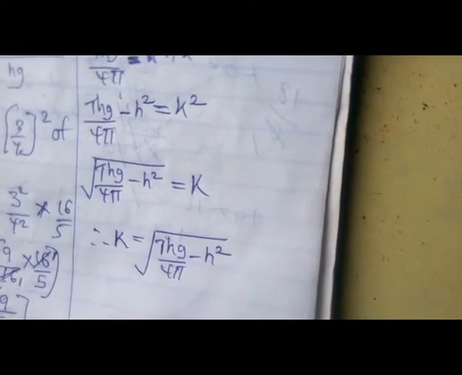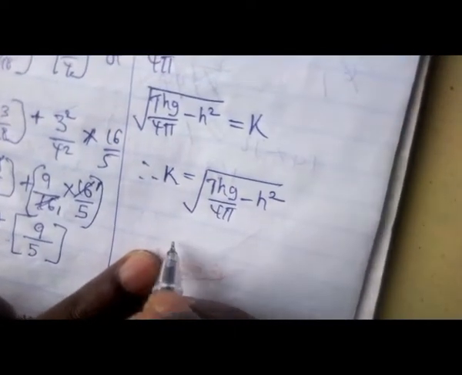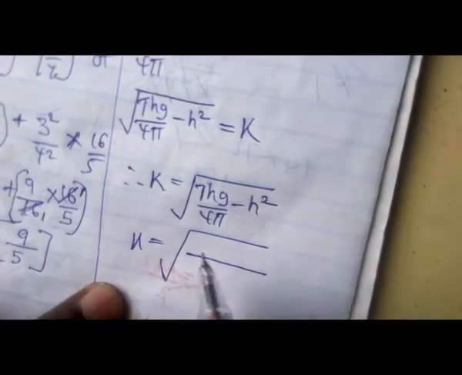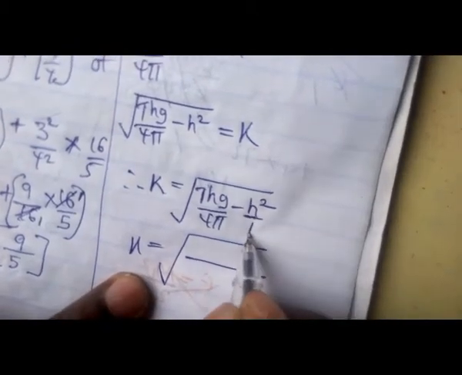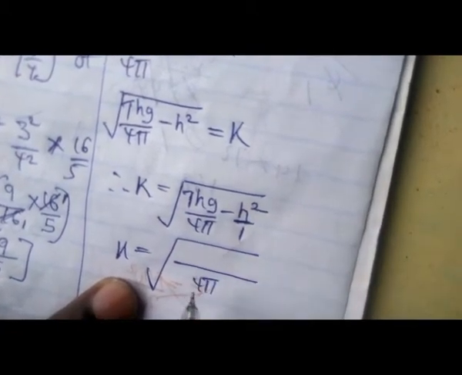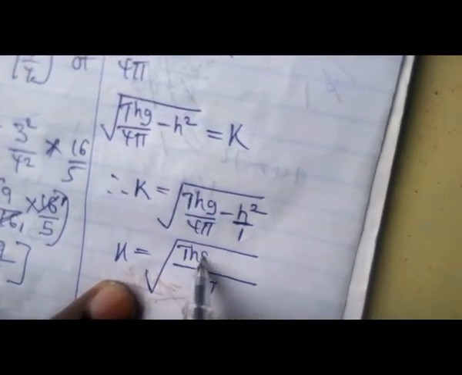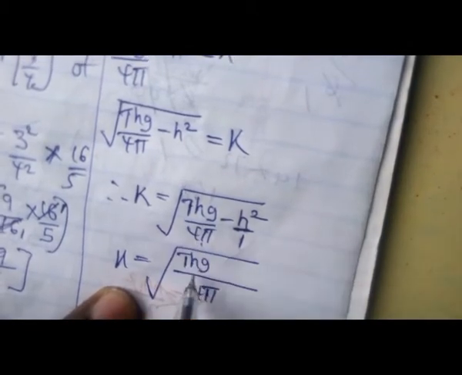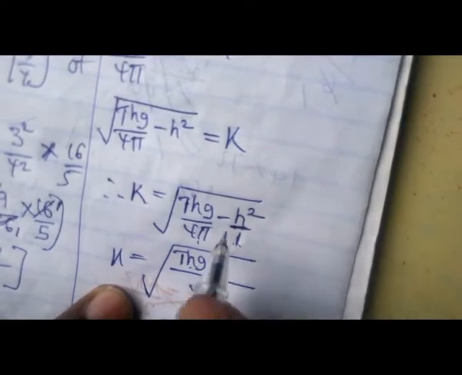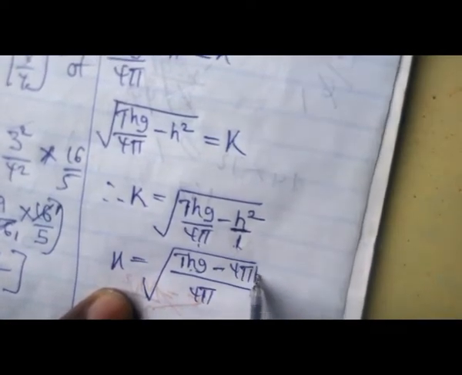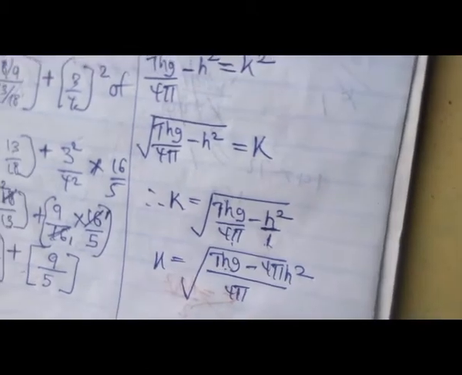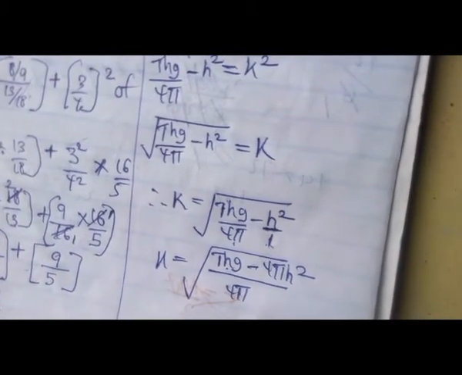It's still the same thing. So if I look for the LCM here, then put over 1 here, the denominator of 1, 4 pi. 4 pi in 4 pi is 1, that's THG back. 4 pi in 4 pi is 1 times THG minus 4 pi in 1 is 4 pi. 4 pi divided by 1 is 4 pi. 4 pi times a square is 4 pi a square. So you can leave your answer like this, or you leave it like this. So that is the end of question 2.